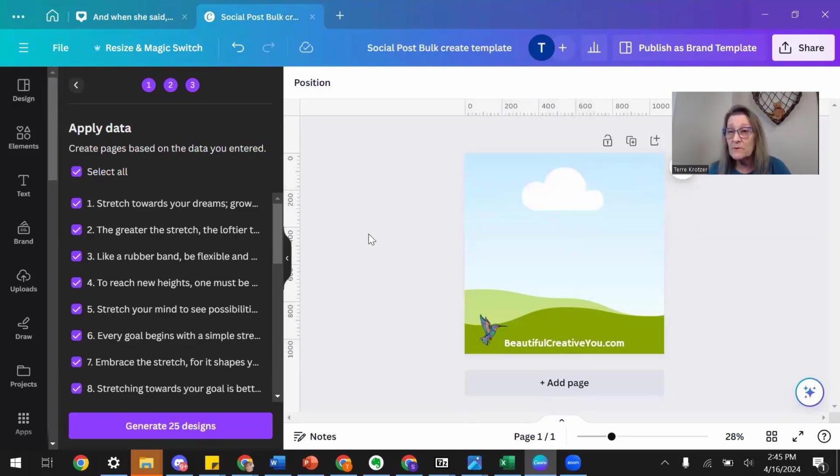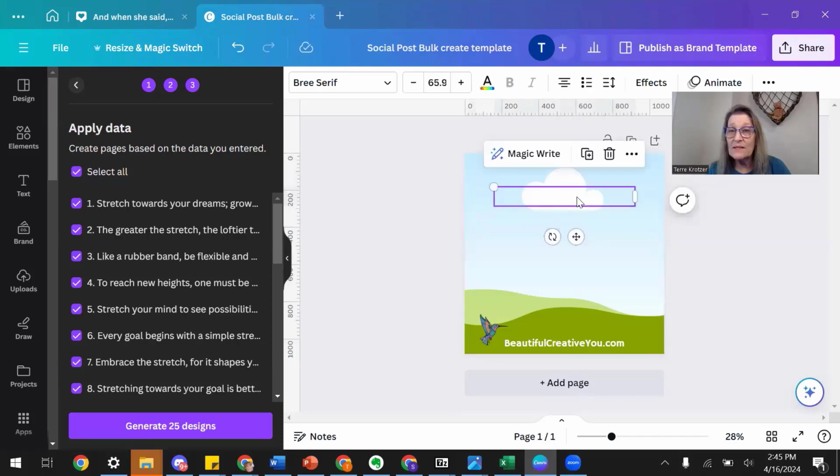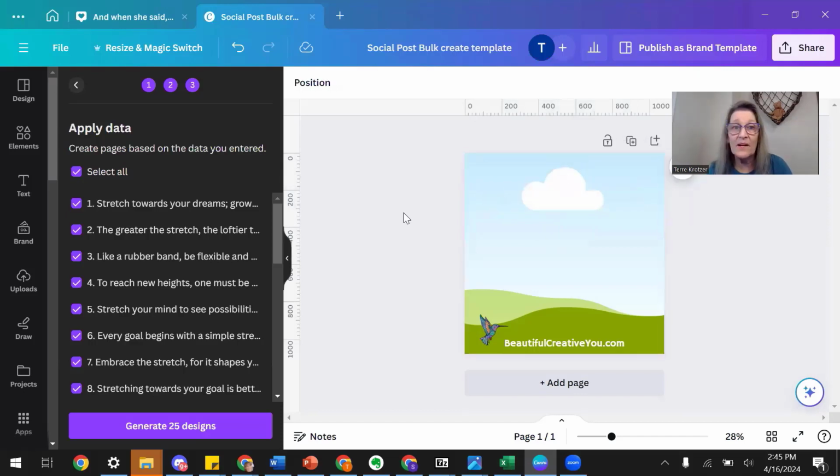And I won't have so many to change and adapt. You'll notice here, it looks like it's not there, but it is still there. That's why I had it black to begin with, so you could see it and understand that there was something there. So, all right, we're going to go now over here to generate 25 images. Let her rip.